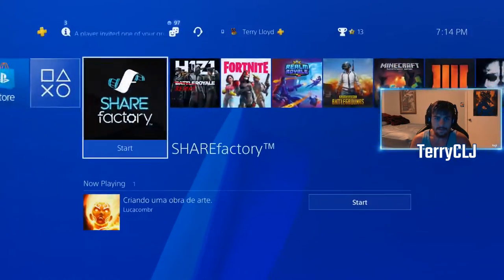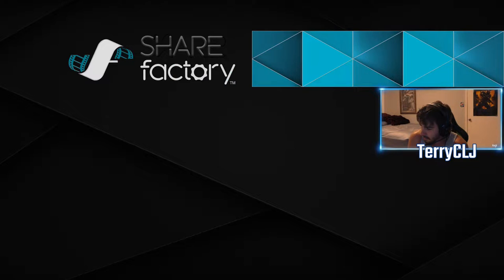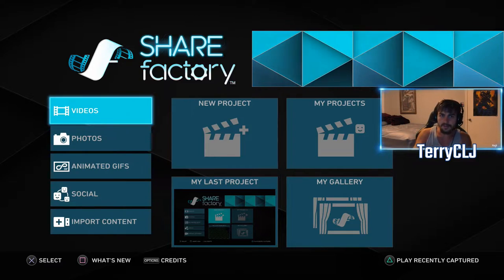Okay, so that's enough of the settings. Let's get into ShareFactory. I use the easy screenshots one. It's kind of a pain, but I think it's worth it. Yeah. Either one you want. It doesn't matter. I haven't tried that one, to be honest.